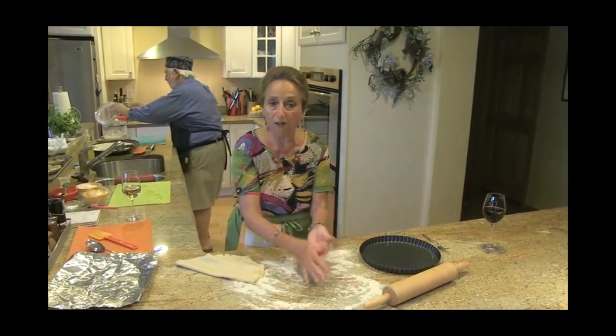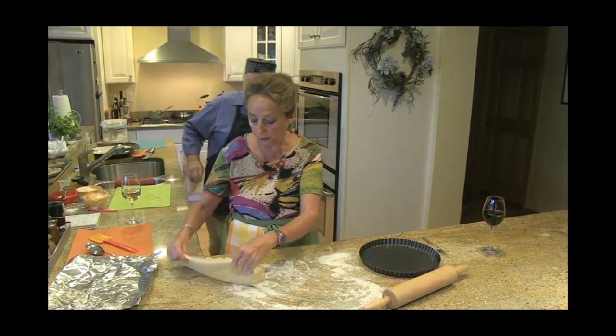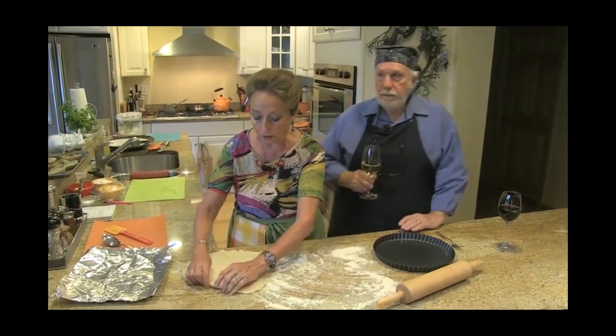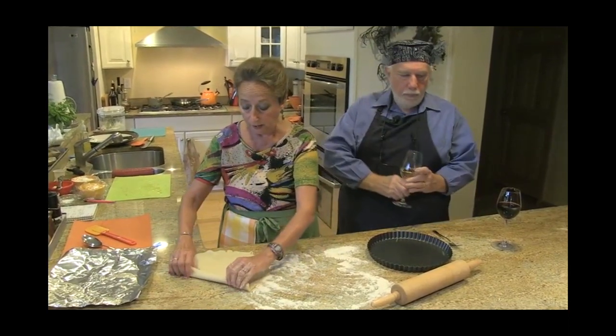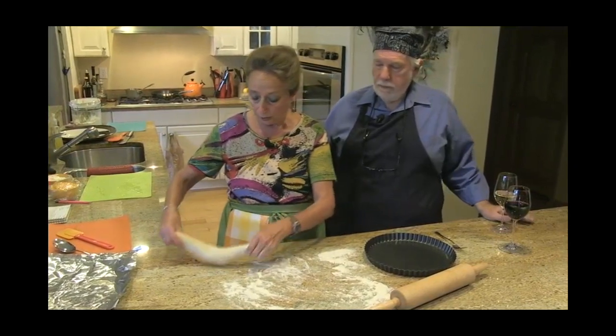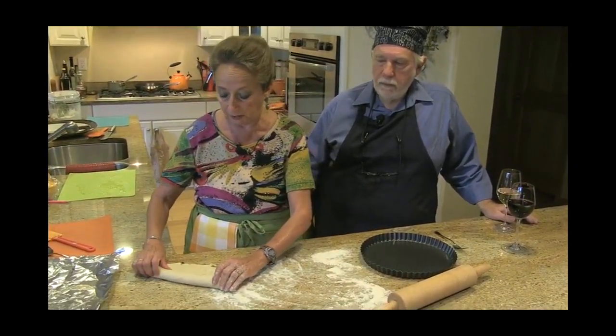Hi again. I'm going to start assembling the strawberry tart that we're going to have for dessert. Now, I bought in the supermarket a dough that comes in a tube. It comes in a box. You can buy it in the dairy case somewhere, and it comes rolled up like this in a little sleeve. So all you have to do is take it out of the refrigerator when you're ready to use it. Let it sit out for about 10 or 15 minutes.